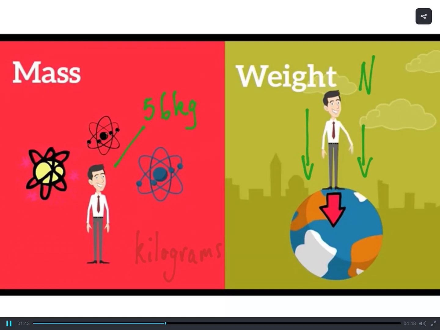To figure out your weight, you need to times your mass by about 100. So, for example, 56 times 100 equals 560 newtons. That's how you figure out what your weight is compared to your mass. On Earth, we measure our newtons by about 100. Okay, it changes on different planets because of the gravitational pull, but don't worry about that too much.